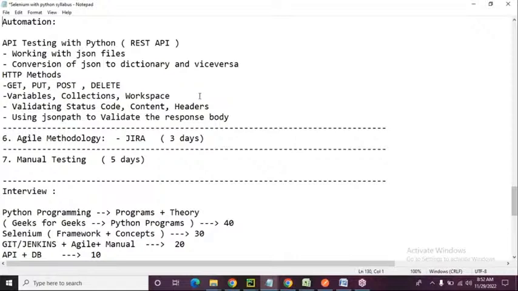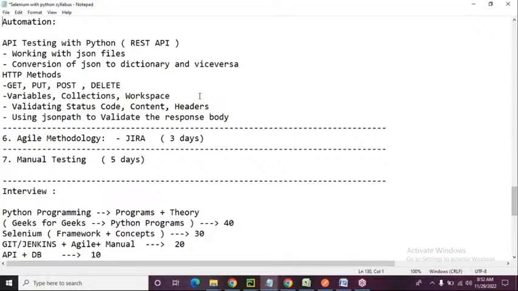That's the rule. So we have a lot of opportunities, a lot of availability. So getting one job is more important. I'll give you that guarantee: if you attend 5 or 6 companies, you will easily crack 2 or 3 out of 5 or 6. If you complete this course, learn every day, and practice what I tell you, practice the programs which I give you. Those programs are very important. You have to practice on your own.